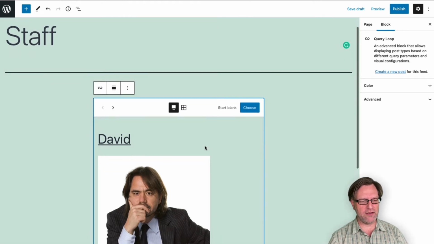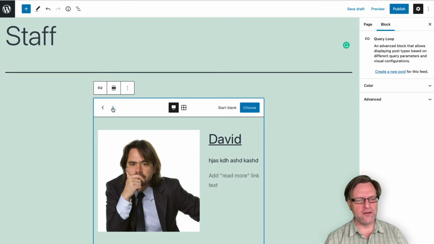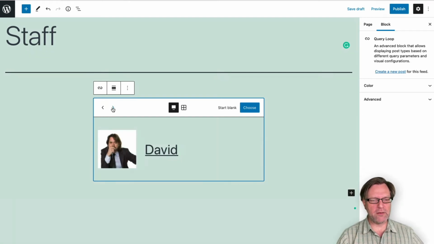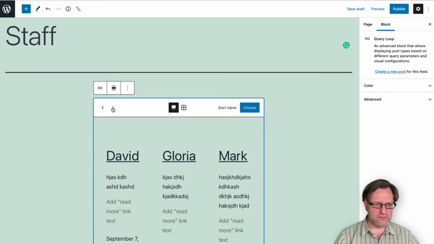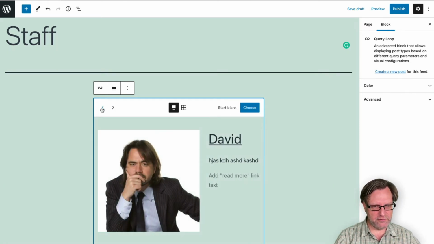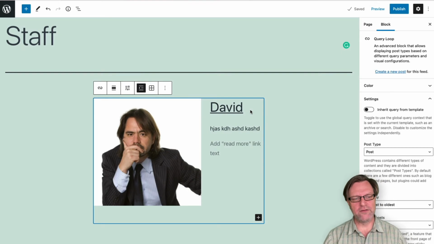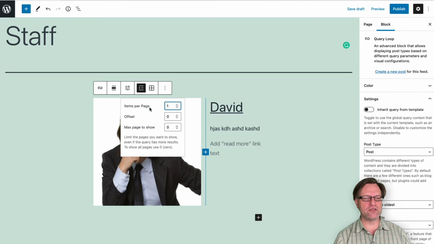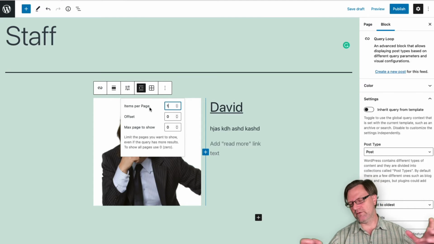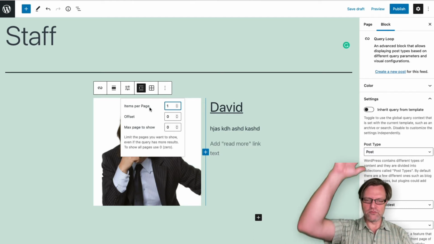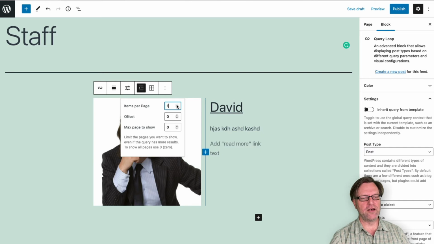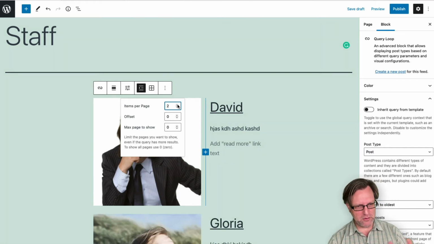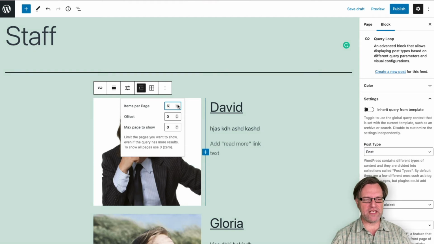First I need to select the design for this one. There are a couple of different designs. This one has no image, so I'll go back to maybe that one. I chose that one. Then there are a couple of settings that I need to do. I need to first say how many items I should show per page, because if you have thousands of employees, then you don't want to list 1,000 on one page. If you have thousands, then maybe you need a different structure. But at the moment, let's say that we would like to display at most 10 on this page.